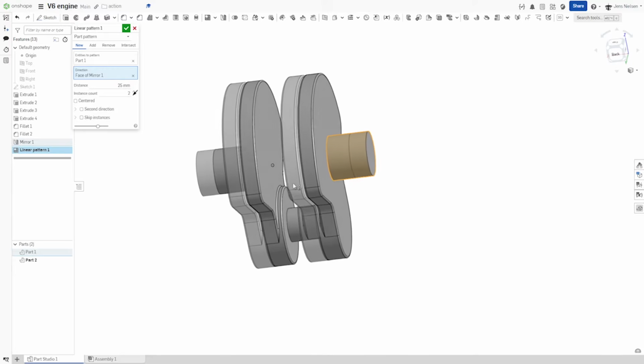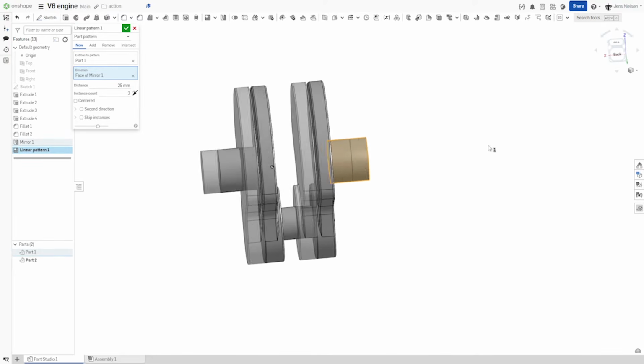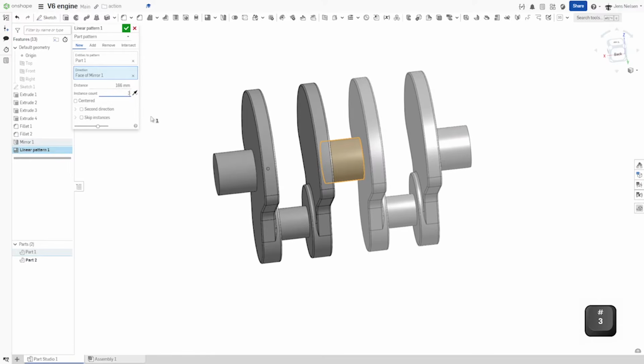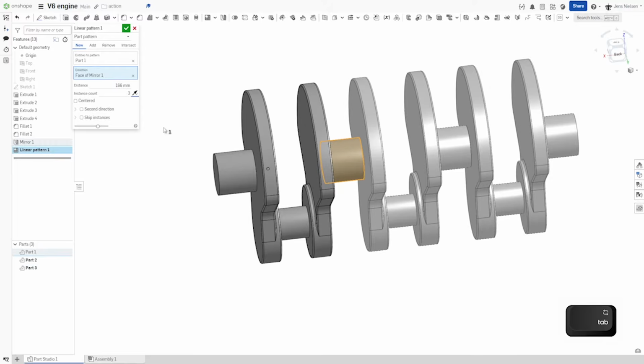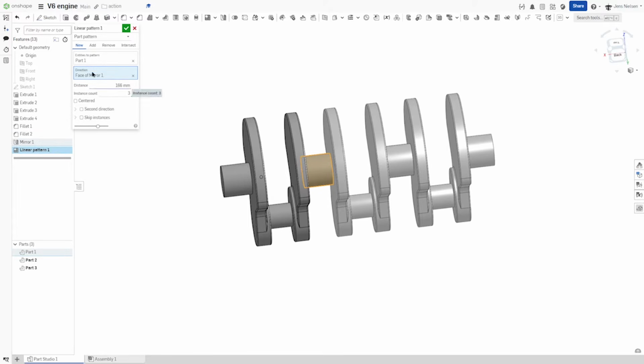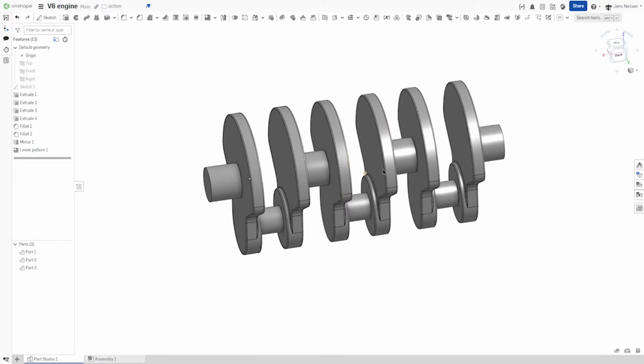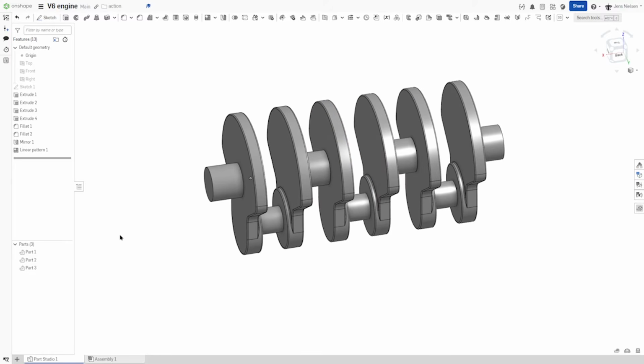I'll work towards that side and give that distance 166 times 3. And as new bodies, because I still want to rotate those two to define our crankshaft.